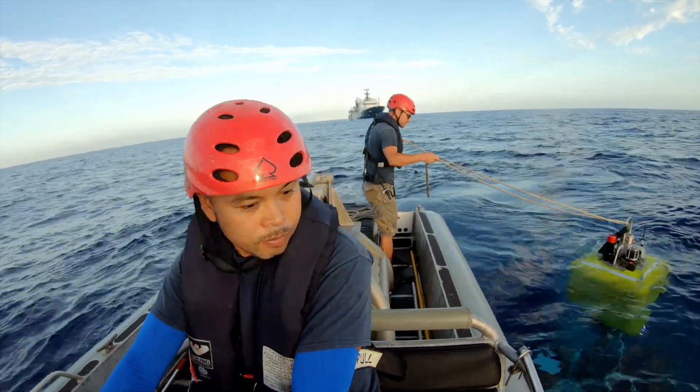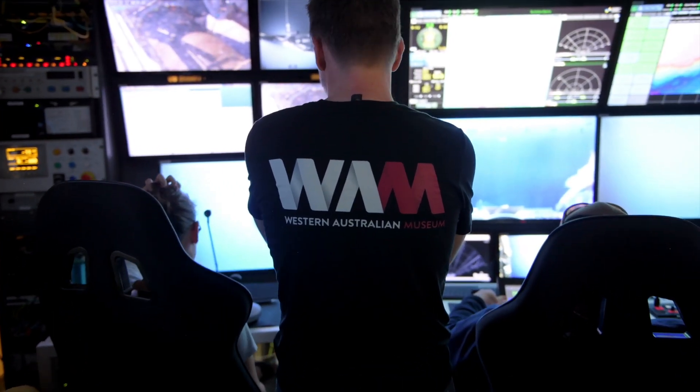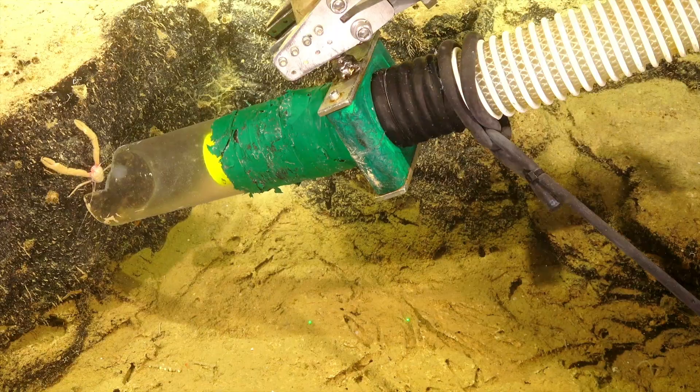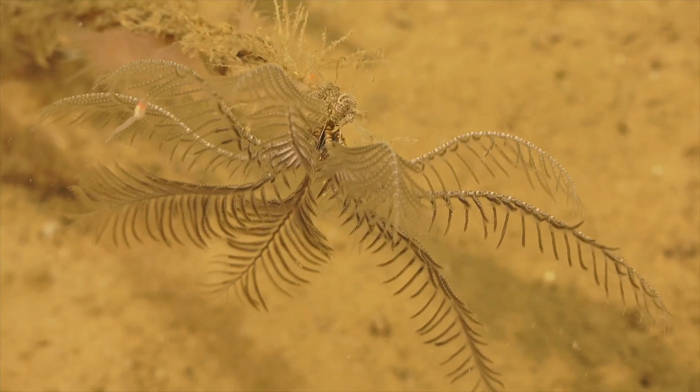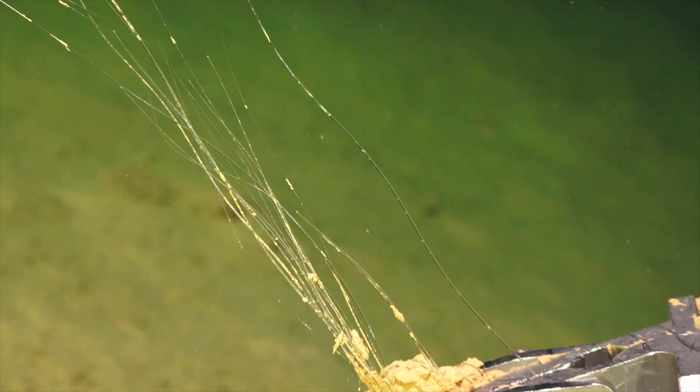What we're hoping to achieve through this expedition is a better understanding of the biodiversity, and we're going to achieve that through doing ROV dives with actual taxonomists in the room — saying this one's interesting, we need this one, not that one — so we're able to actually do that on the fly. Normally we get given organisms later for the museum, but you never get an idea of what they look like when they're alive.